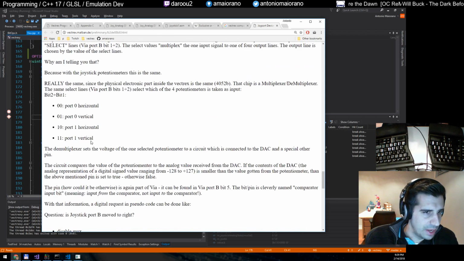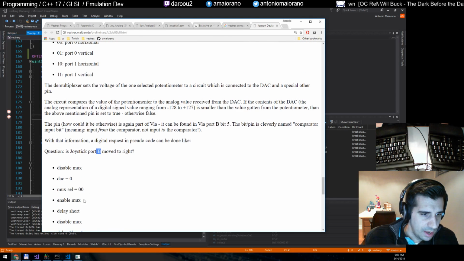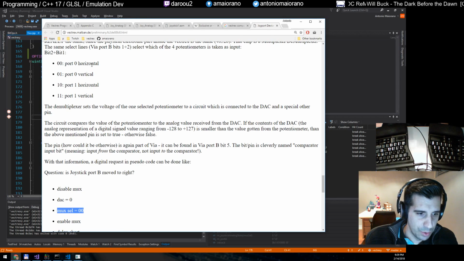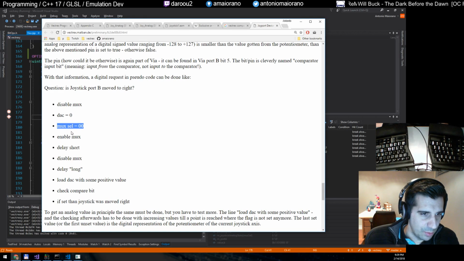which actually I wonder why. Is joystick port B? I don't know why he says joystick port B here. I think he meant port 0. Anyway. And then he's going to check 0, 0 because that's horizontal, right? Because that's what we care about. So let's say it's basically, is the port 0 horizontal currently right? Enable the mux so that it reads the value.